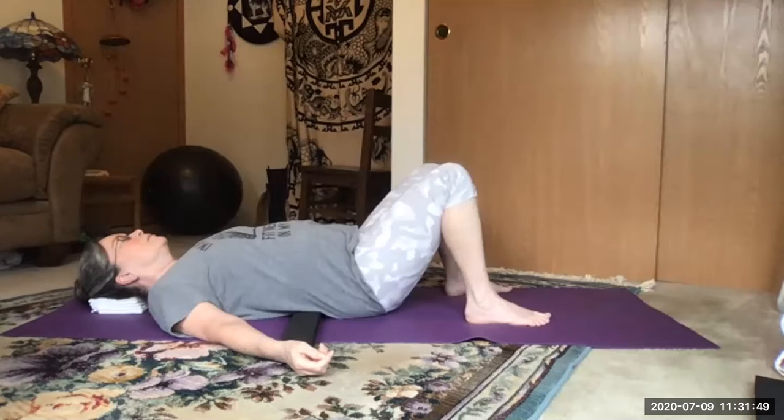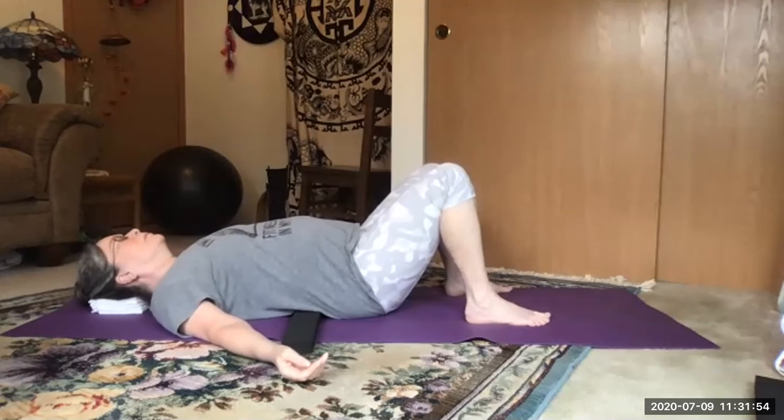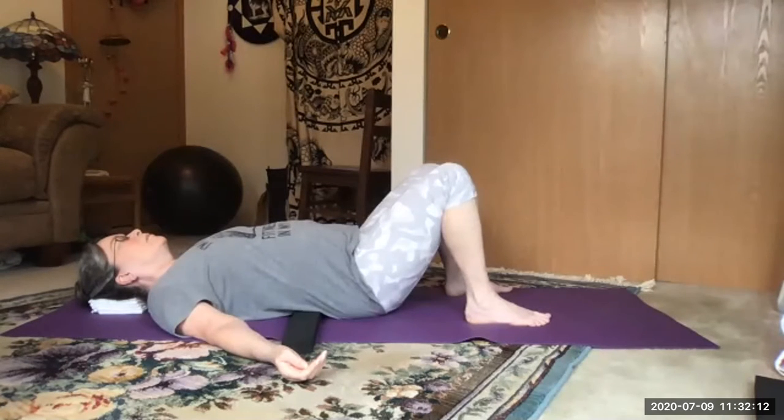And why don't you also notice the floor supporting you, supporting the back of you. The floor is saying, I have your back. And think of an intention for today's class. I love my body, my body loves me. My body is a healing machine.